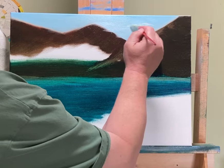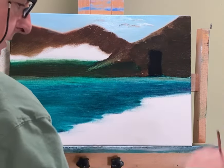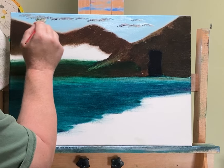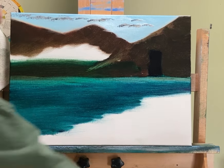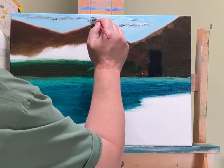Put in some clouds. I'm gonna put some, that's a little brown. There's gonna be some darker clouds. Wipe this off. And then a little bit more white for some highlights in places. There we go.